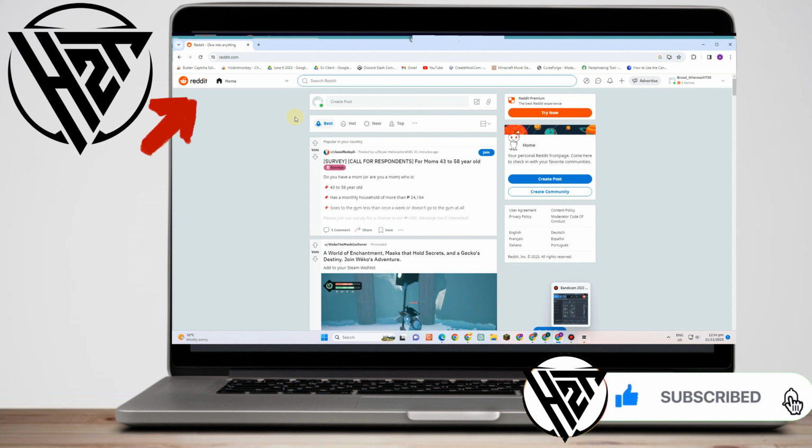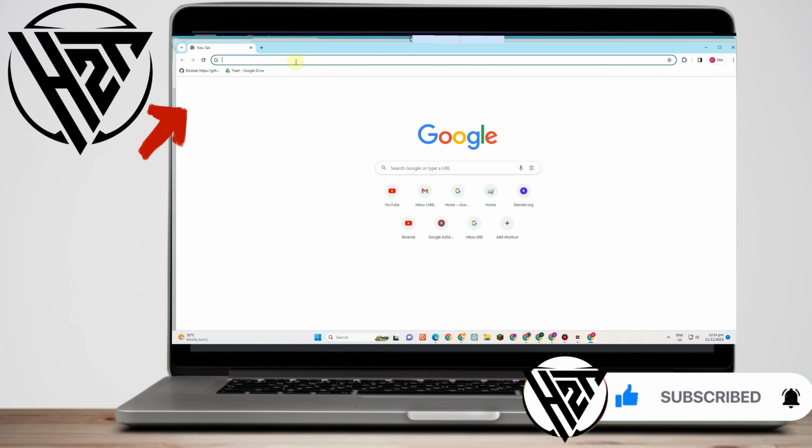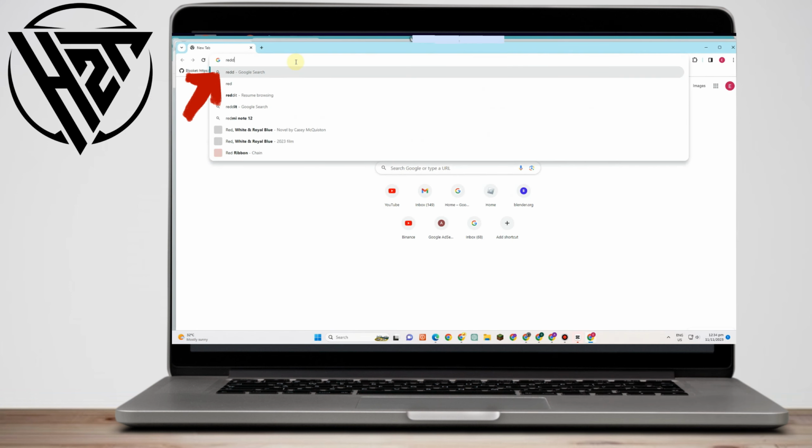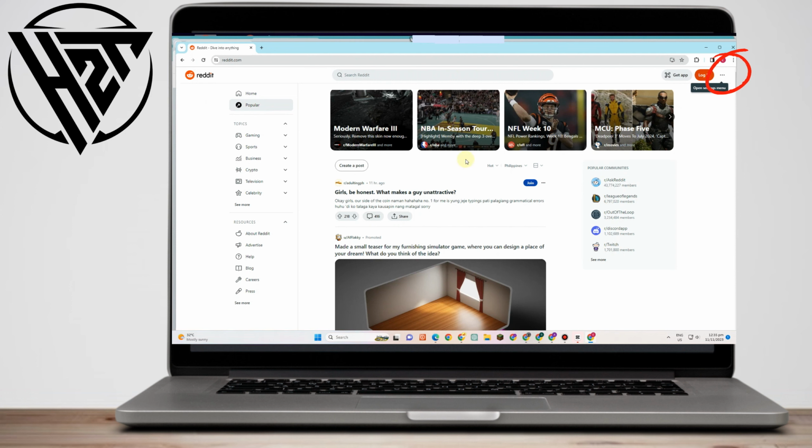When they land on the site's homepage, the front page of Reddit when logged out consists of the site's default subreddits. To create an account, go to any web browser and type reddit.com. There you will see the homepage. If you go to the right side and tap these three dots, you will see log in and sign up. Click login if you have an account already and sign up if you don't. So this is what it looks like.